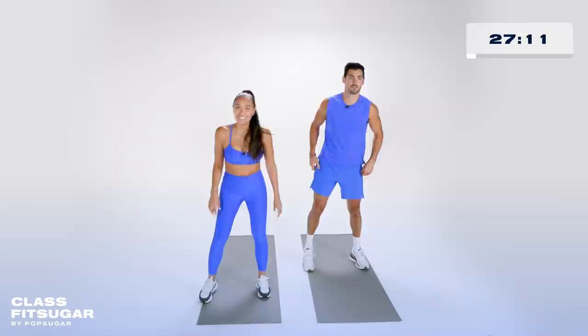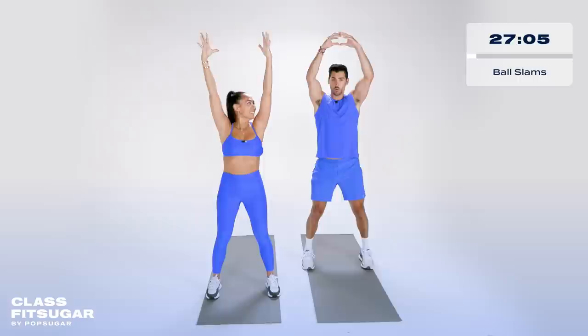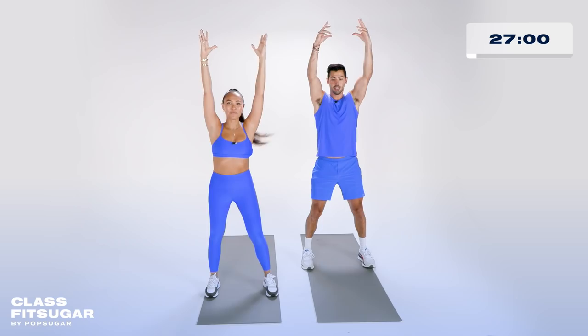All right. Ball slams first. Arms come up just like this. I want you to imagine you have a big resistance band because it's low impact. No running, no jumping, no weights. We're gonna slam it from side to side, focusing on core strength and stability in 3, 2, 1. Let's go. Oh my goodness.